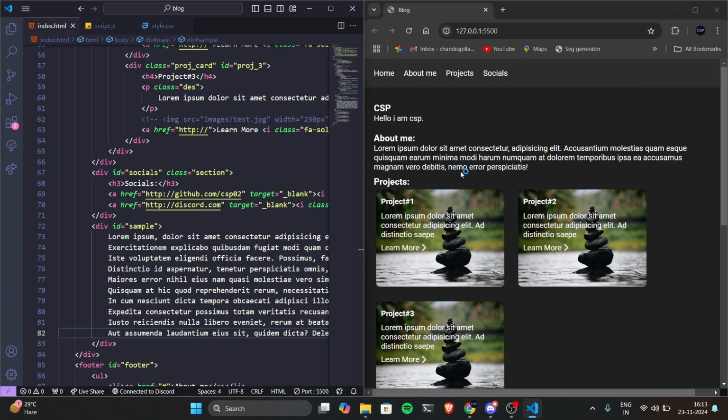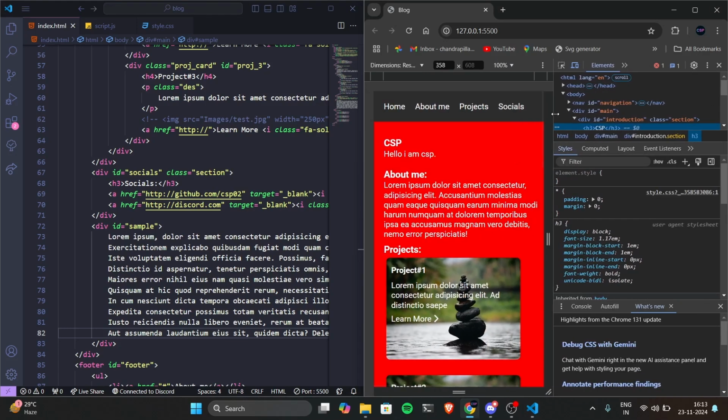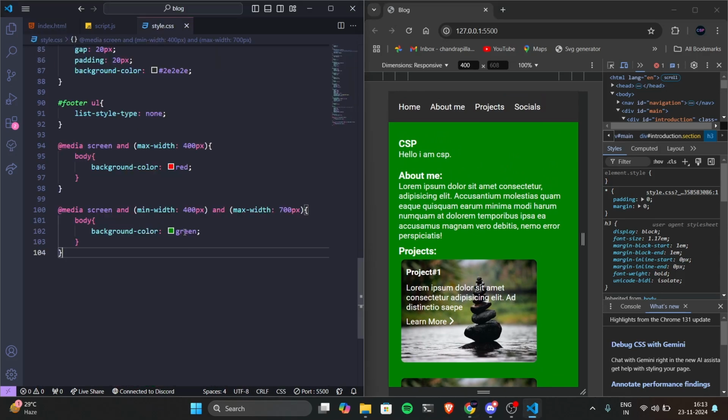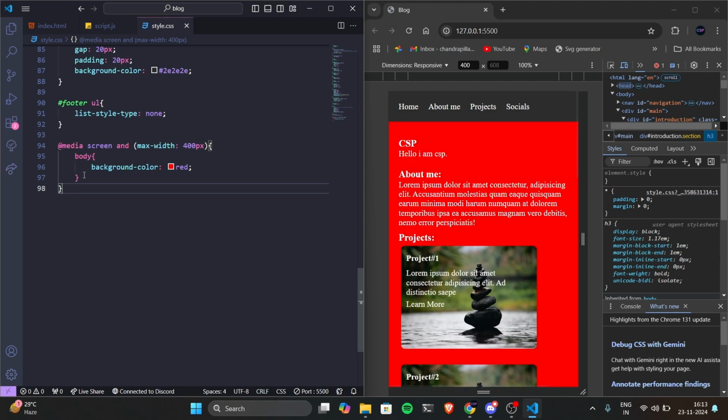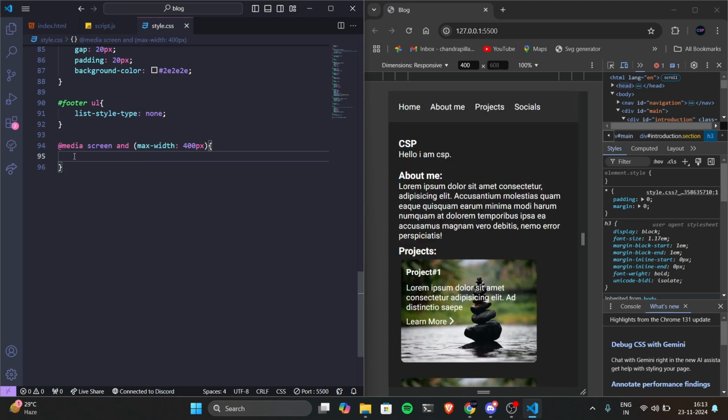For this, you can actually use the dev tools to toggle to mobile devices. I'll just do this, and you can already see that the CSS is being applied. First things first, I'm going to remove this, and now I'm going to remove this as well. Inside this, we will code our HTML. We will style our HTML for mobile devices. So first we are going to change the navigation bar.